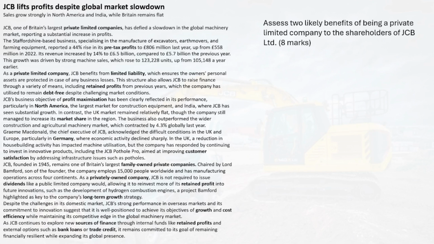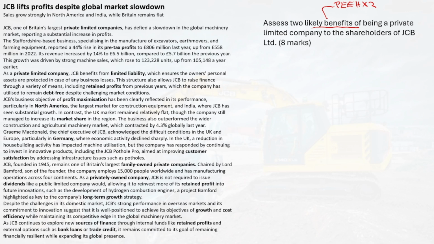Now, this is the standard P paragraph with balance that we would write, and we can see that we've got 2 likely benefits here. So we are going to start off with one benefit is, another benefit is, but each of those needs a P point and a however. It's very important that we have that however, because if we don't, we're not going to have a balanced answer and we're going to have our marks capped. Now, I'll go through the marking grid a little bit later. It's really important you take that on board, because if you just answer this question as it's written, you're going to get half marks probably, for a perfectly good answer that just isn't balanced.